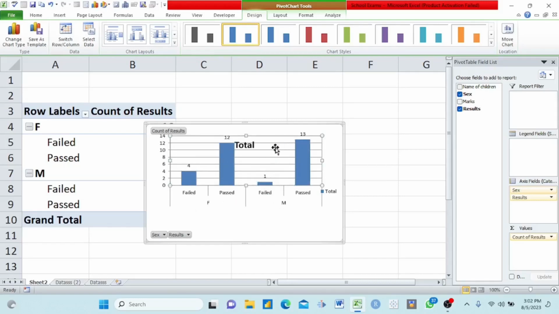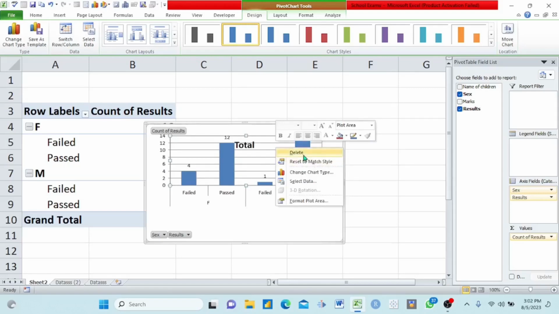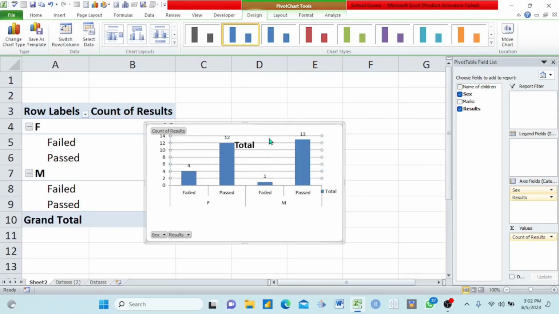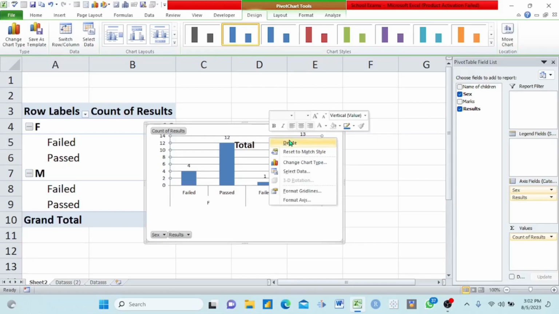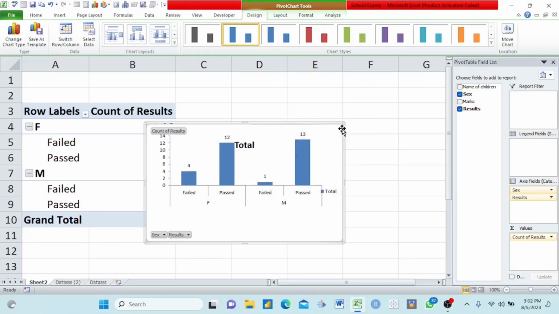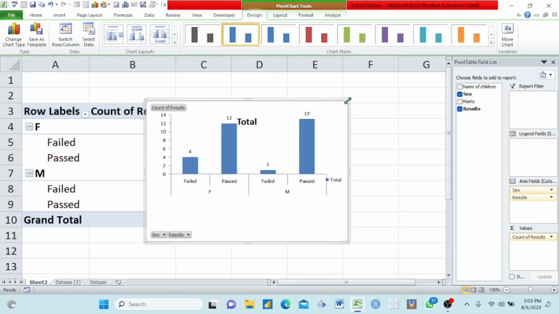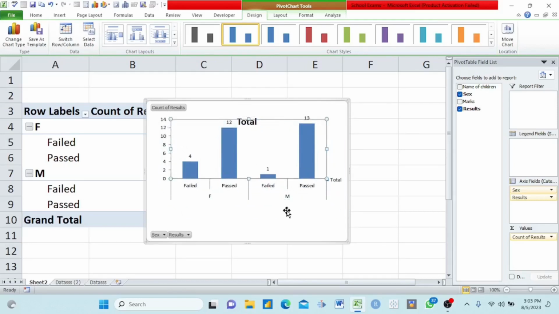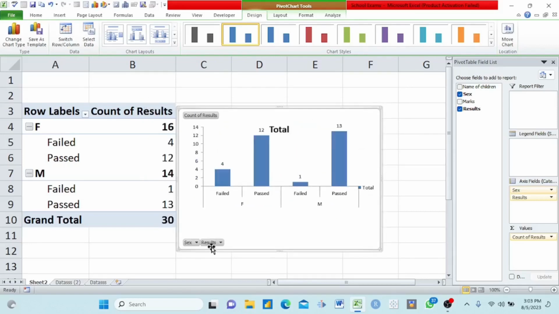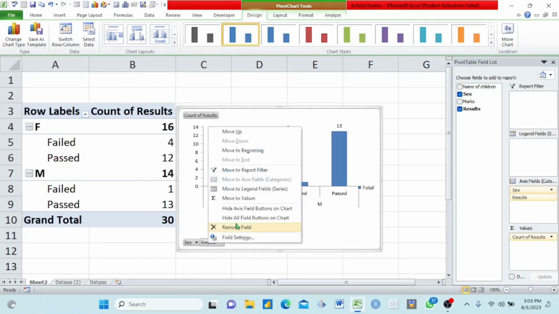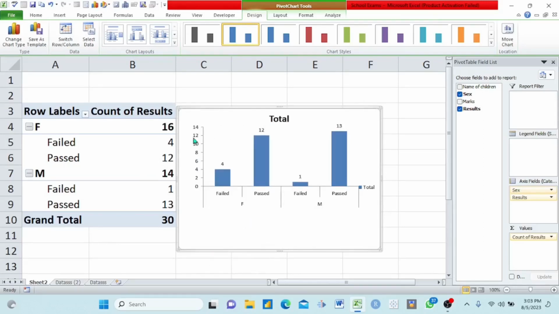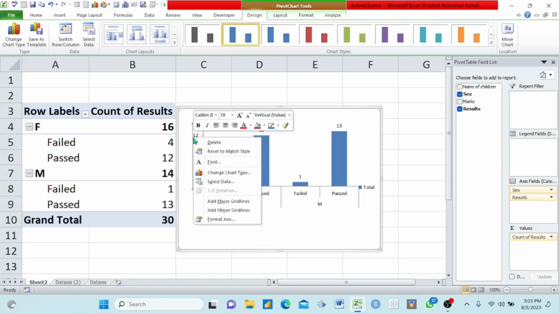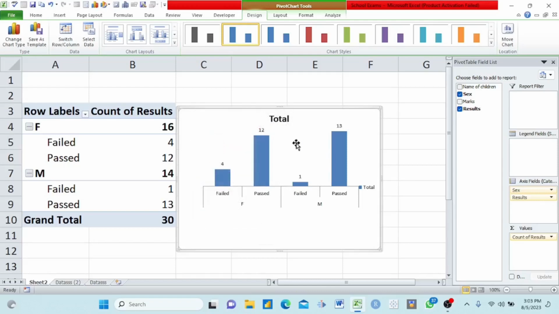I can still come here and I right click and then I delete this grid line. I delete all these lines here because I want to make my visual clean. Okay, and I can just increase it from here so that you that is watching can better see what I'm doing here. I can still come here and I right click here and then I remove all the other buttons and areas, and I can still right click and I delete. You see what I'm doing? This is just to make sure that my chart is clean.